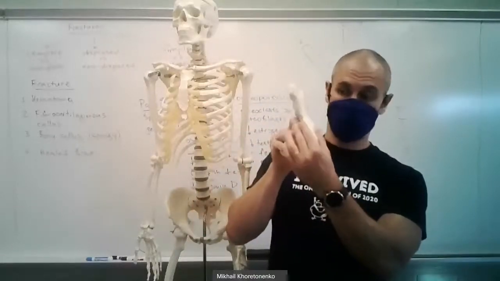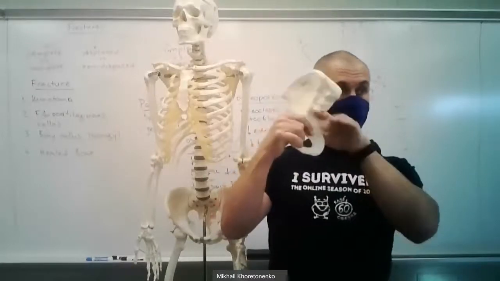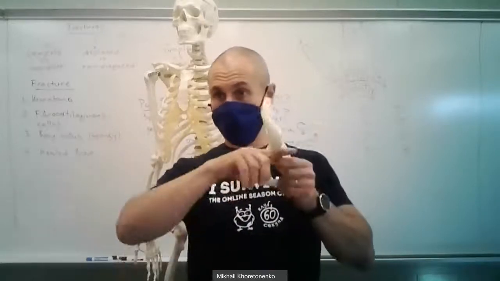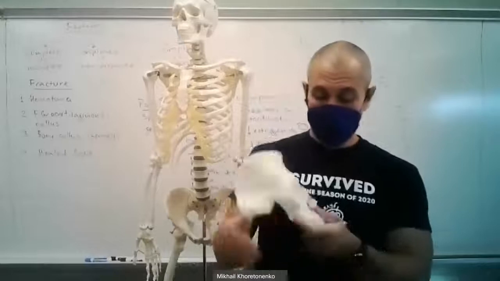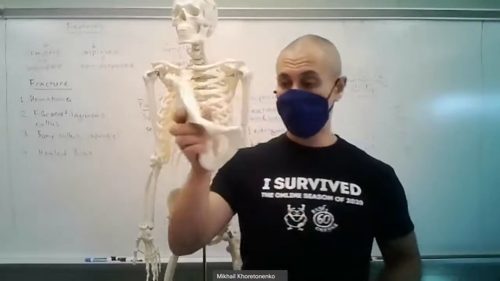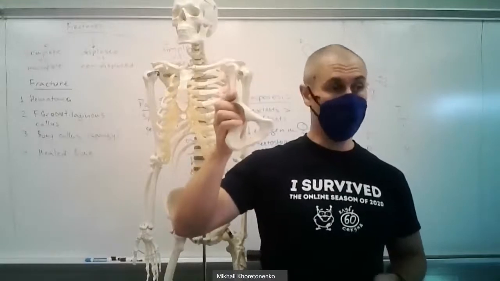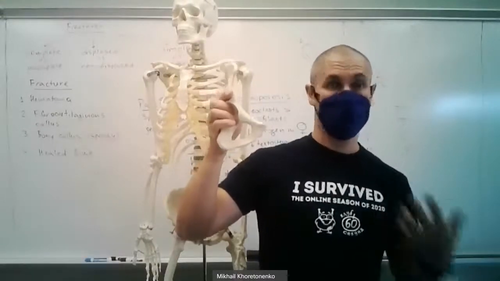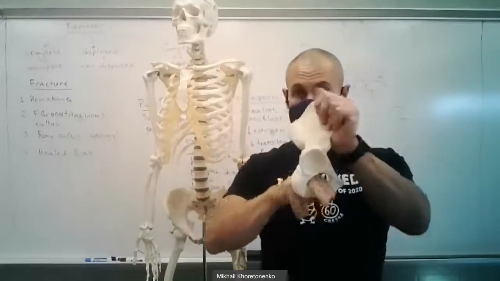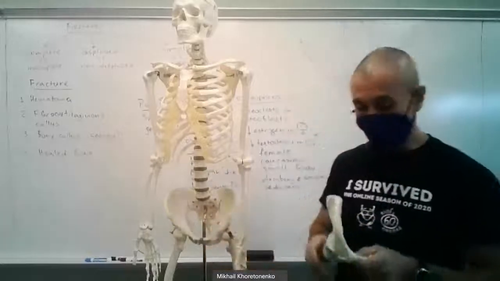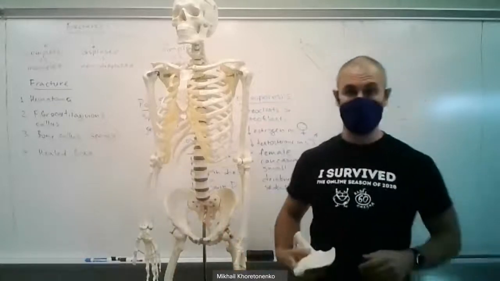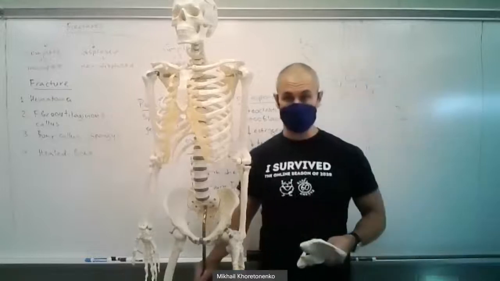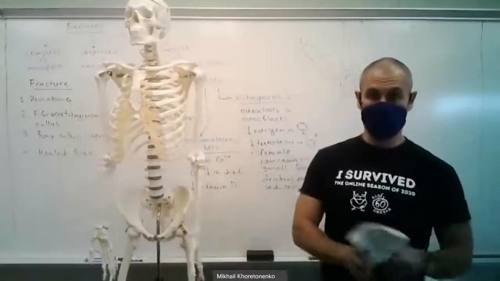this ischial spine. This depression is called the greater sciatic notch, that's where the sciatic nerve, for example, goes under or in, call it whatever you want. This opening is called the obturator foramen. A whole bunch of blood vessels like the obturator artery and nerves like the obturator nerve go through the obturator foramen. Okay. This is the iliac crest, and that's the site of attachment for pretty strong core muscles, like external and internal obliques. Okay, so far so good.